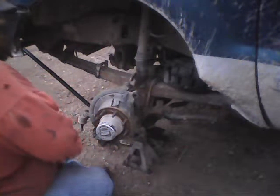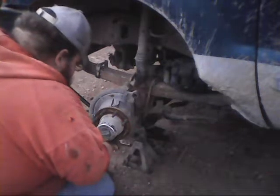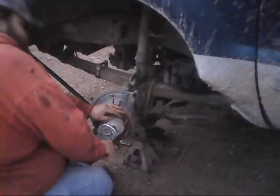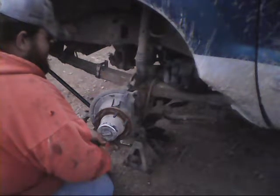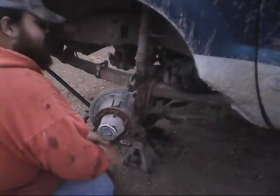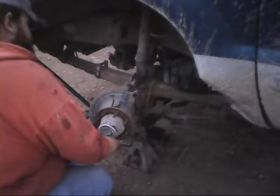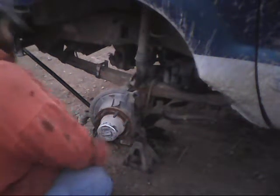Because the old lockout system on these trucks, the factory setup, is vacuum control. If anybody knows anything about vacuum, you do any heavy-duty off-roading, vacuum fails. Then you lose your front hubs, and then you lose four-wheel drive. Let's say on the dash, when you kick it in, because this is an electronic four-wheel drive truck, oh, you should have four-wheel drive. Well, I didn't. So I stuck a golf tee.